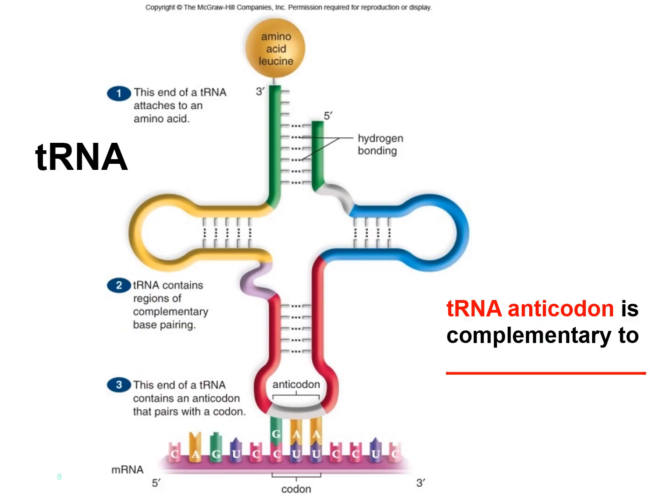Okay, let's take a look at the transfer RNA that's used in translation. So we've got the amino acid attached to one end, and it's kind of folded up on itself, kind of looks like a little clover leaf. And we've got the anticodon here on the transfer RNA, and that transfer RNA anticodon is going to be complementary to the messenger RNA codon. So you can see the G's and C's, A's and U's are going to match up. So to fill in our blank here, the transfer RNA anticodon is going to be complementary to the messenger RNA codon.